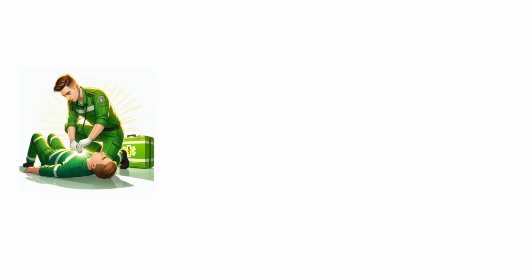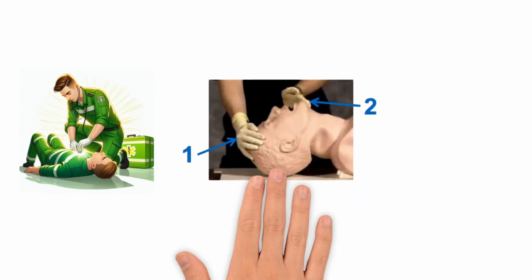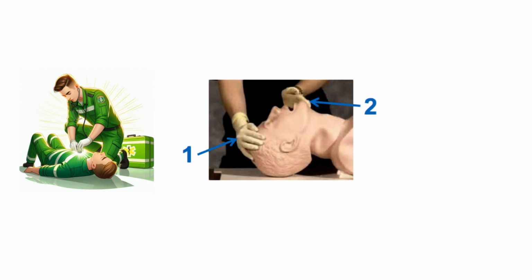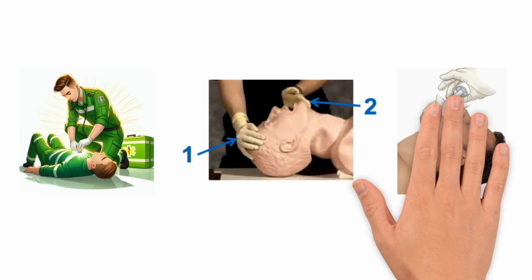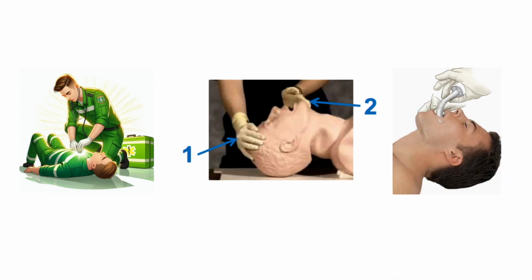Let's go through a quick scenario. Imagine arriving at the scene where a patient is unconscious and showing signs of an obstructed airway. After performing the primary survey, you notice they're not breathing adequately. Start with a basic head tilt chin lift to see if this opens the airway. If there's no response or improvement, try inserting an OPA and monitor their breathing closely. Using these steps in sequence can make a crucial difference in an emergency and help maintain an adequate airway.